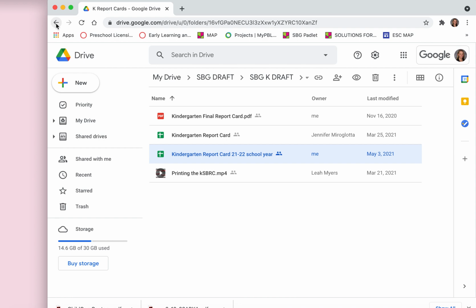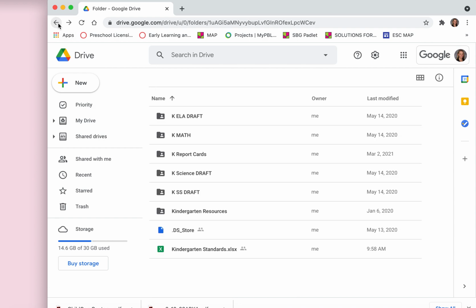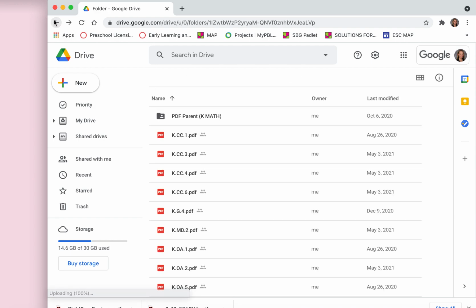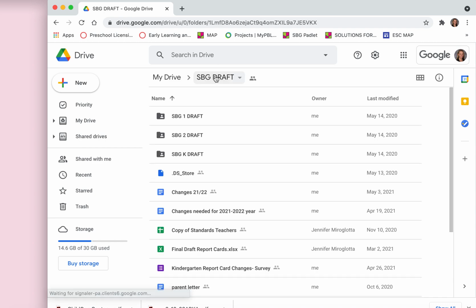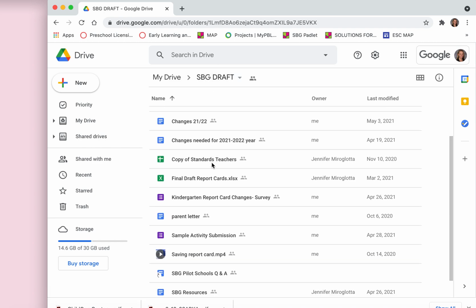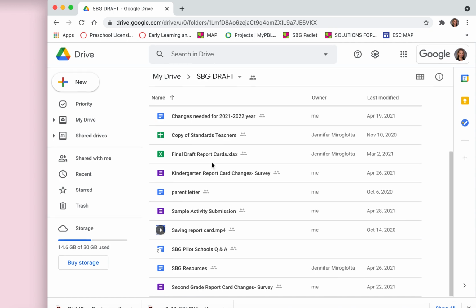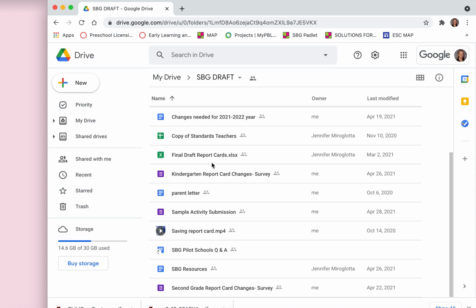Really quickly, we also have form letters to talk to your parents about this. If you want to send those, we have a lot of resources. We're going to have a PD, and we'll have regular meetings next year to help everyone understand the process as well. I hope you have a great day.